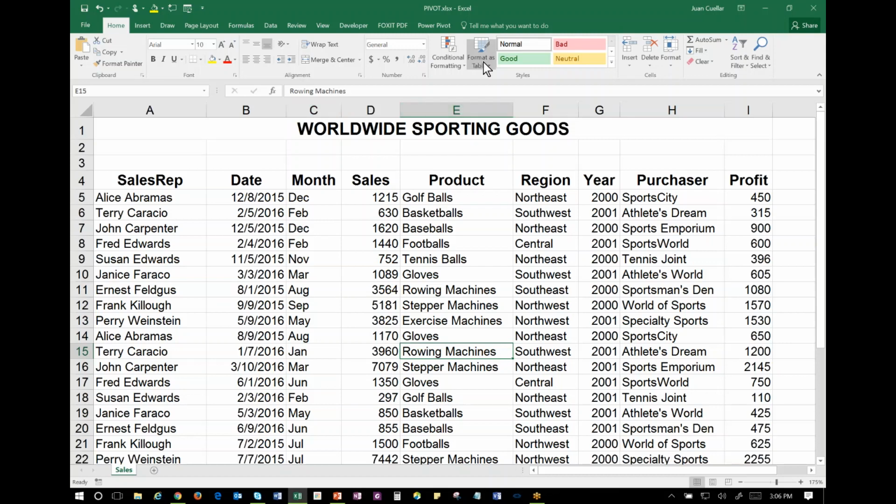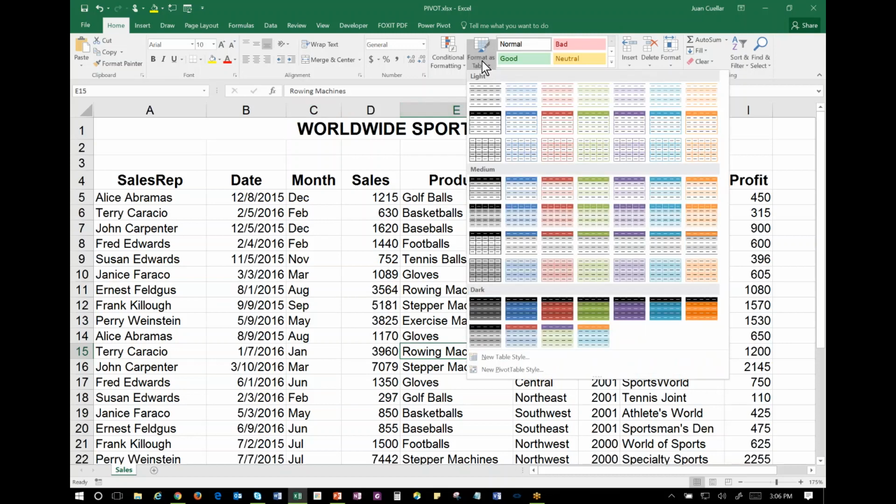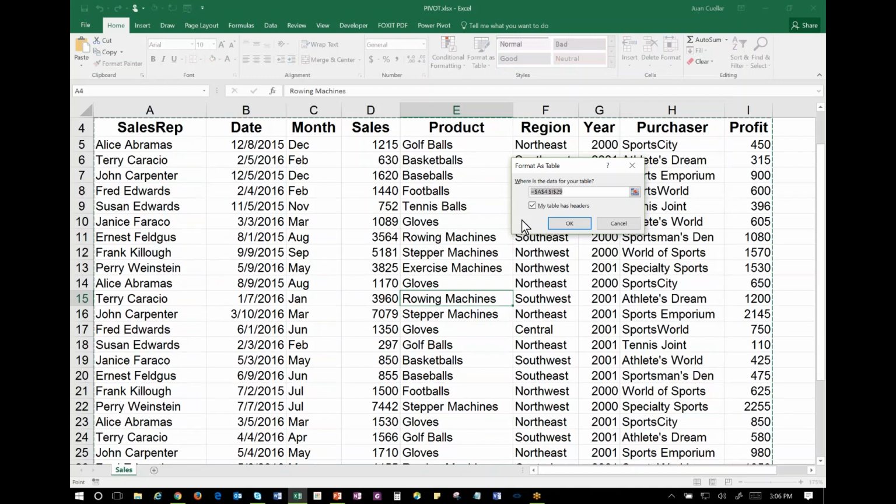And then we're going to go to the Format as Table dropdown. Now, Excel is going to give you a variety of different styles to choose from. So just find one you like, click on it, and it's going to give you a little dialog box identifying the entire range of the data and asking if your table has headers. Now, this set of data does have headers, so we're going to make sure that is checked, and then we're going to click OK.